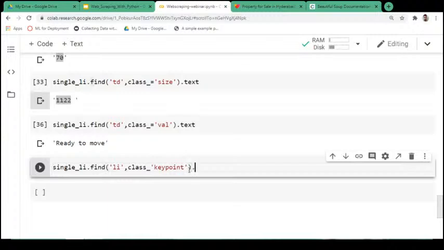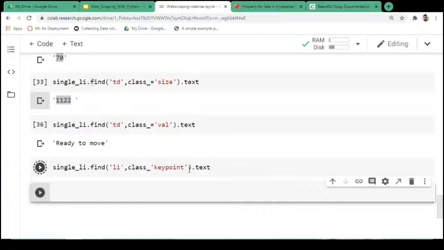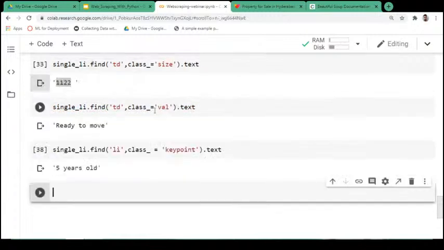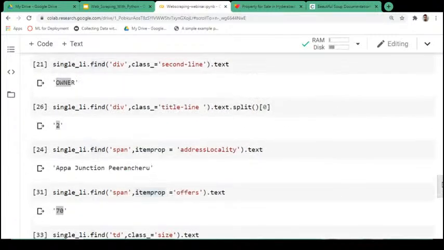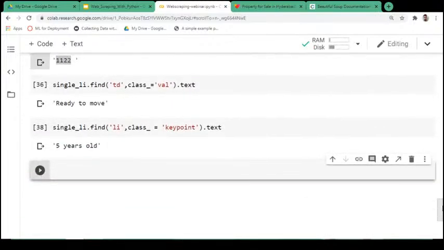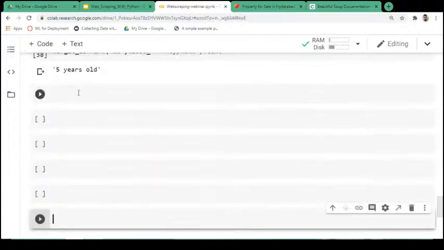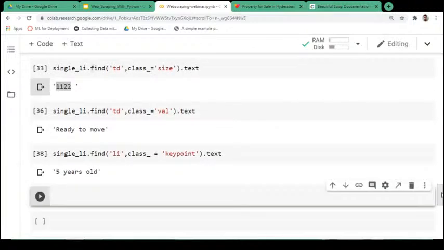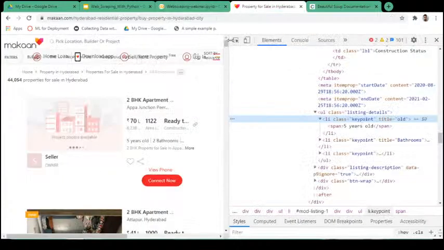Now if I run this, let's see if we are able to fetch our information or not. All right, we are able to fetch this information. So we are getting all the information that we want from this website, but you have to remember that this is a cat and mouse game. Anytime they can change the structure of their website, and you have to write your script all over again. It is going to be hard to find where you are getting the bug. Here we are getting this information, there is no problem.